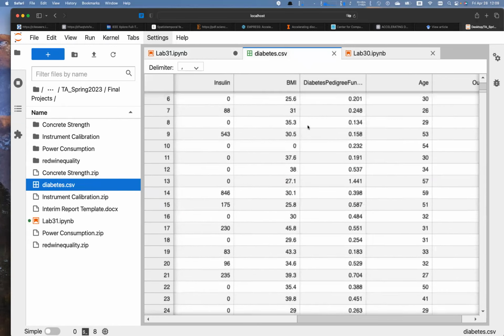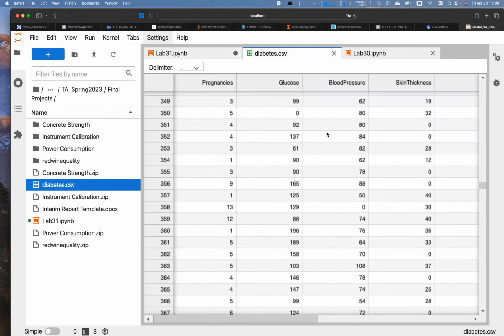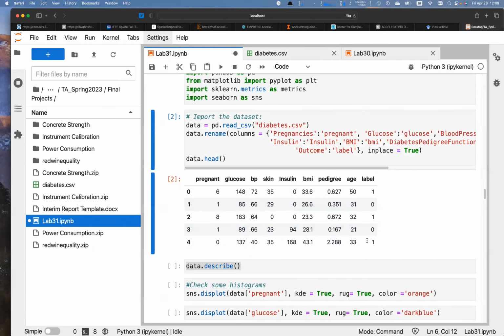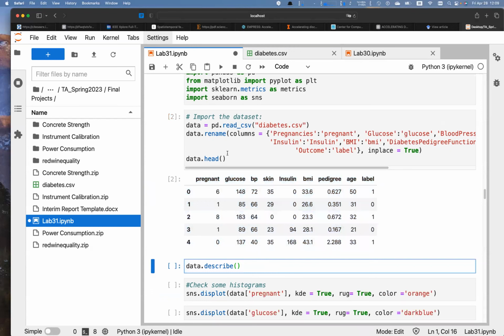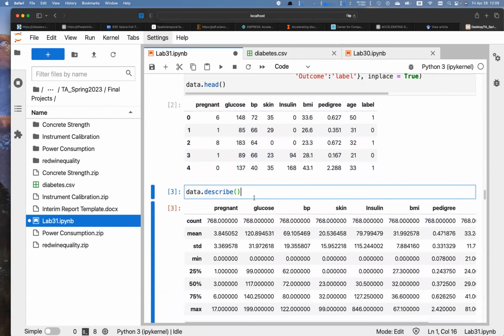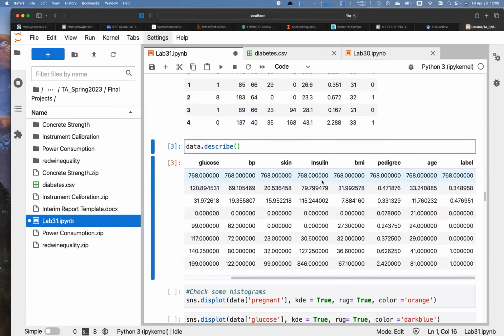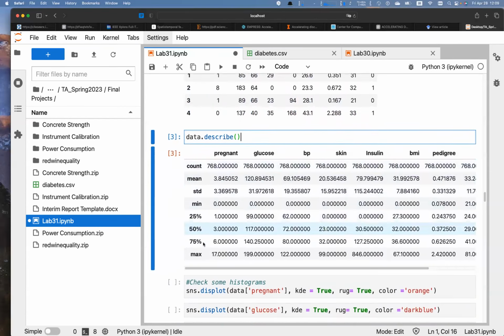You see there are 8 columns and over 700 rows, right? You can use head to show the first 5 rows as a sample. Next you can use describe to show the statistics of the dataset: the count, mean value, standard deviation, minimum and maximum.